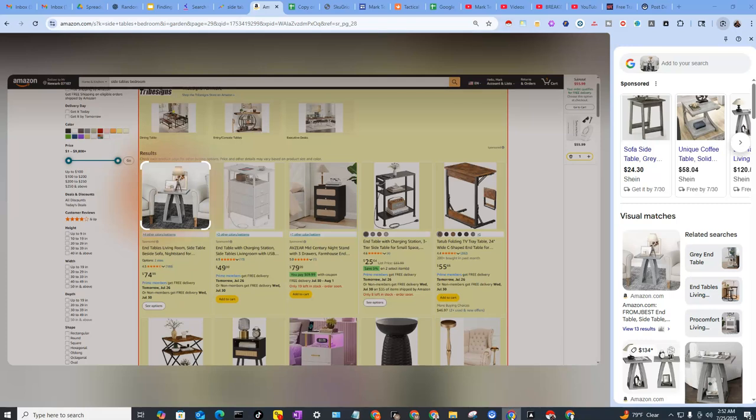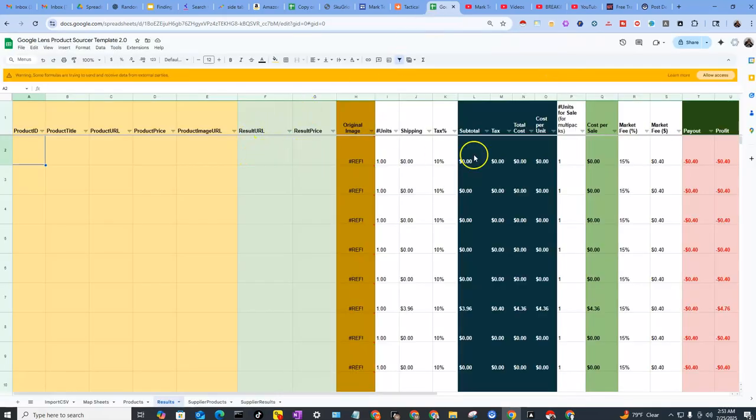The only downside is that it works in the browser, and it will have to visit every single product, each of these products, and do the Google Lens one by one, and it grabs the results and brings it right into the spreadsheet, and then you get to see the profit get calculated right there inside of the Google Sheet, right in front of you, without you having to do any copy and paste. Okay, it's just going to spit the results out right here inside the Google Sheet, and you're going to get a profit calculation. Okay, and it runs quietly on its own little tab in the corner of your browser, so you can keep working and it works separately, right?